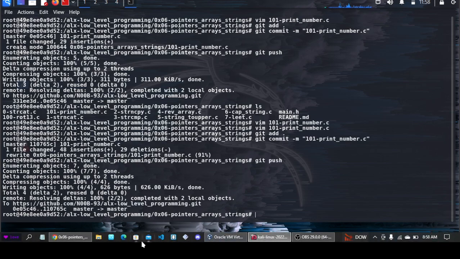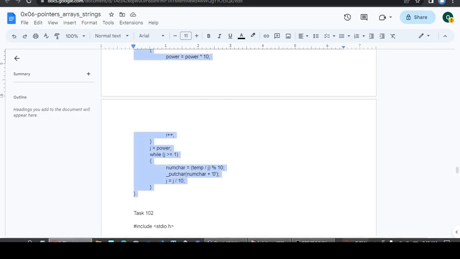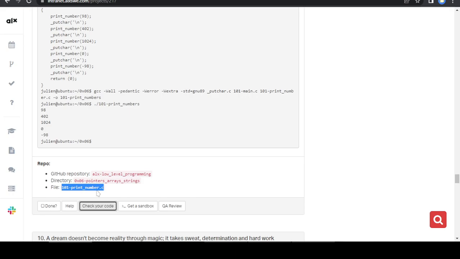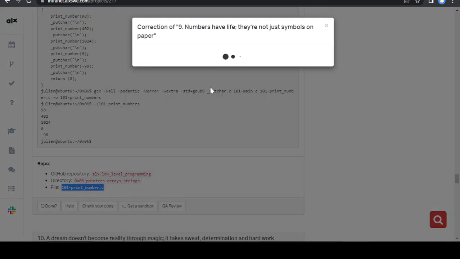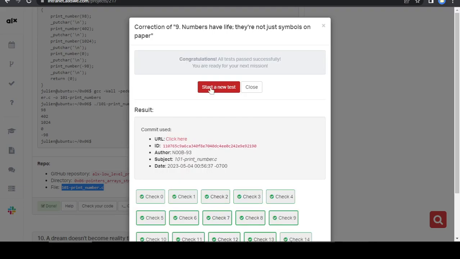So now we can recheck the code. Okay guys, so all checks, no errors.